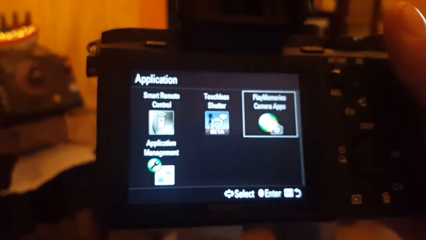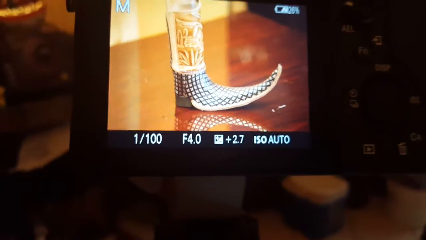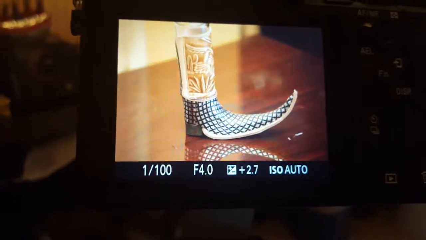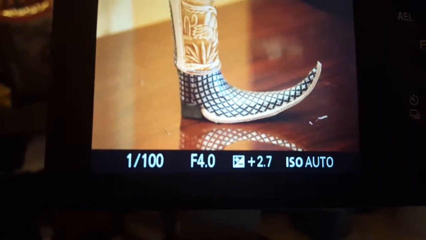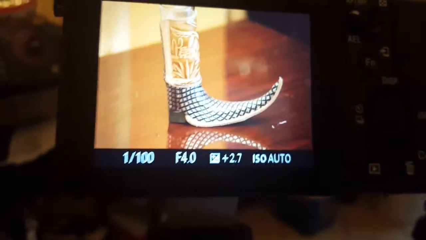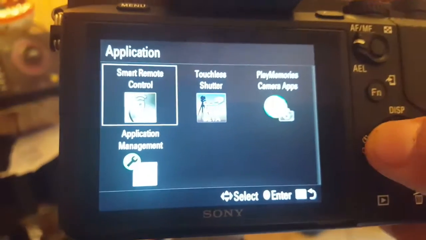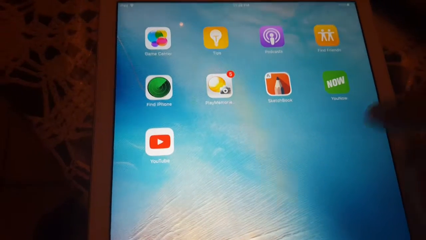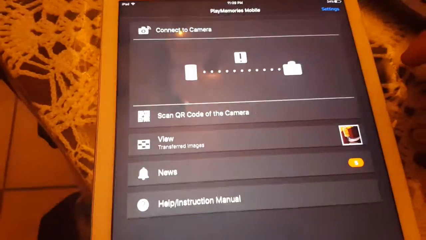And whenever you do so, it's going to download it. And after it's finished downloading, it's going to prompt you to install it. And during that time, you're of course not going to be able to turn on your camera. But once the update is installed, then you can go to your menu, the application list, start the application. It's going to launch the built-in Wi-Fi and give you a QR code. From your device, such as your iPhone or Android device, you're going to launch the Play Memories app, which is available for free from Sony.